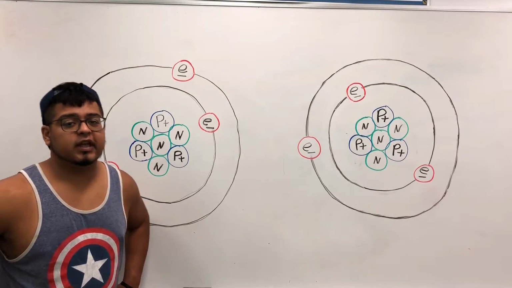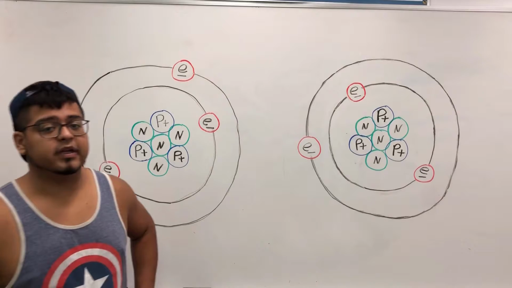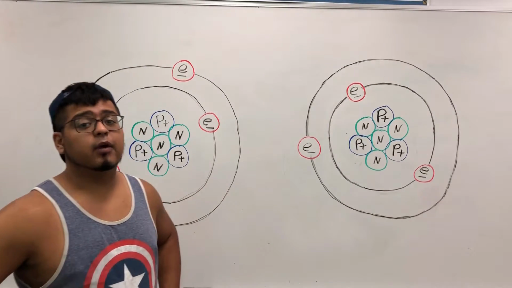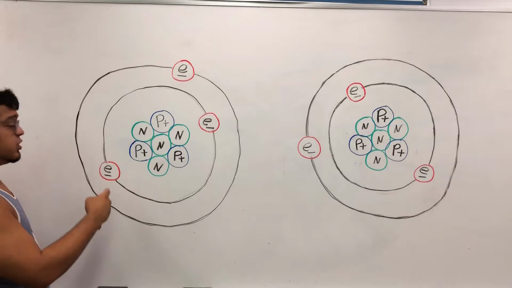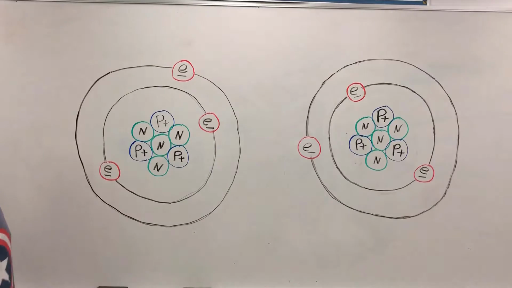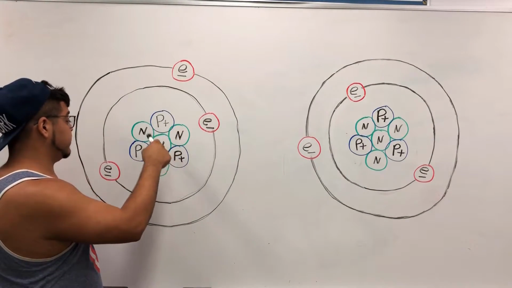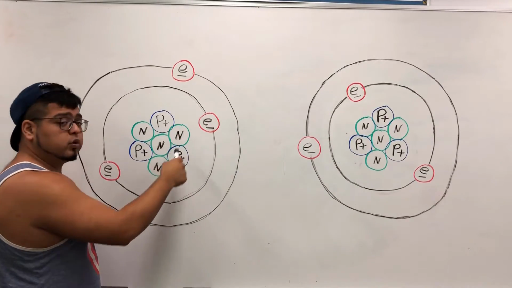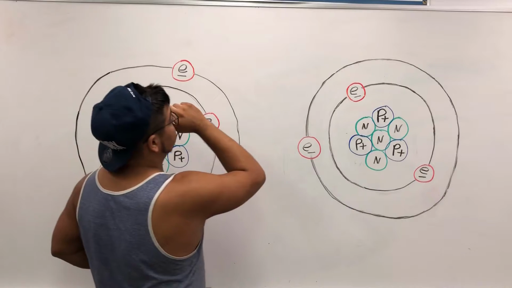In nature, everything likes to be in equilibrium, and that's no different with atoms. Atoms generally like to be electrically balanced or neutral, and what that means is that they like to have the same amount of protons as electrons, or the same amount of negative charge as positive charge. But because electrons are a lot smaller and a lot lighter than the protons and the neutrons in the center or the nucleus of the atom, sometimes these electrons are able to move from atom to atom.